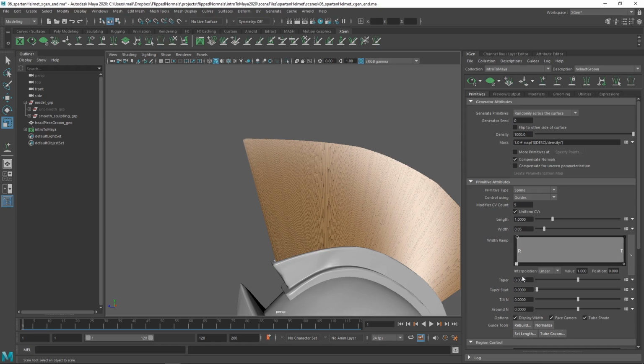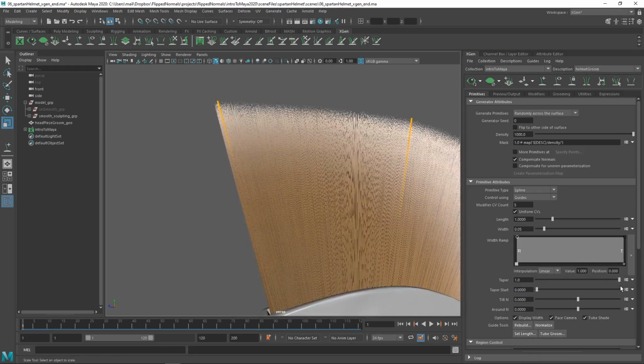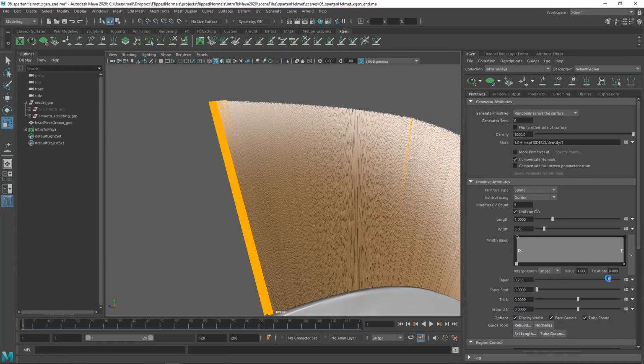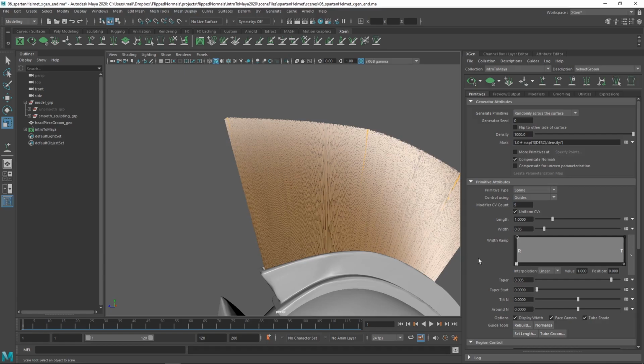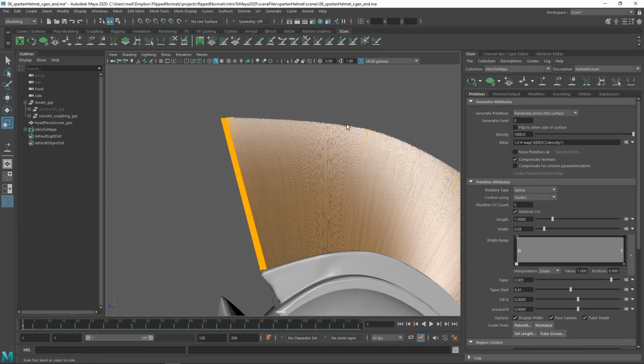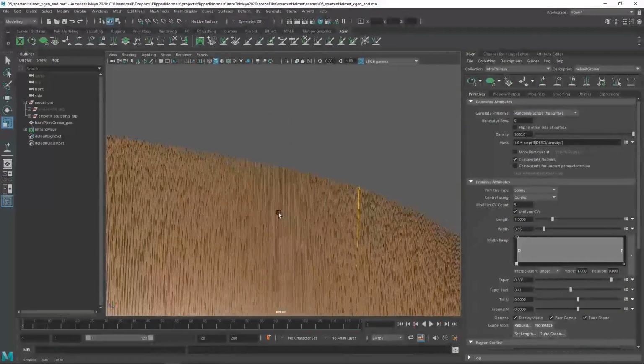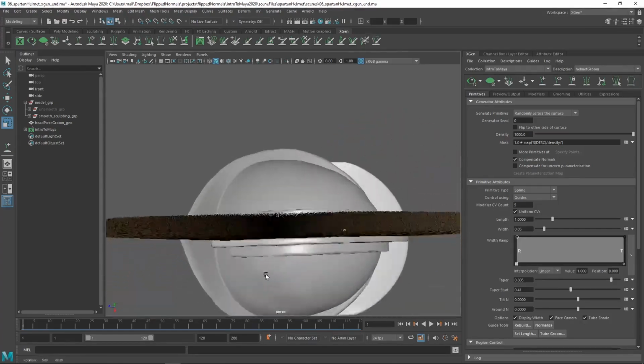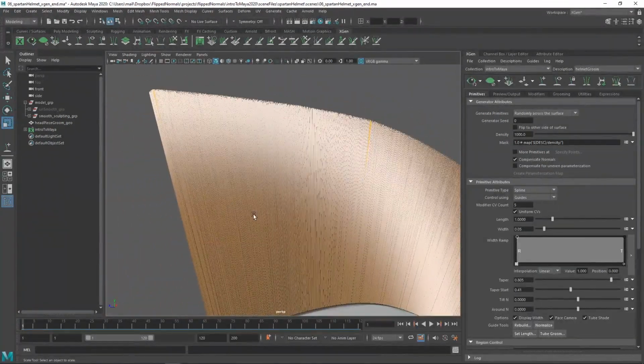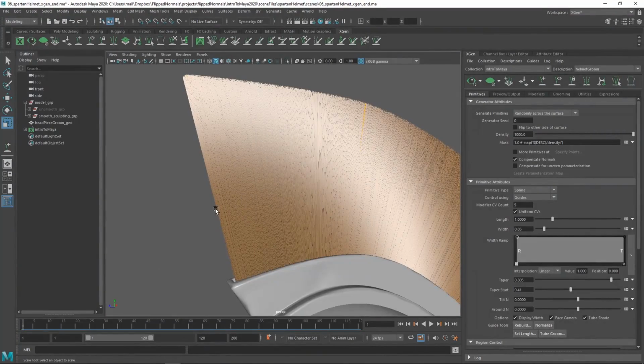Then we're going to be setting the tapering. This is how much does it actually taper. So you can see this now tapers a crazy amount. So we're going to set this to something like 0.8. And then we're going to set a taper start, meaning where does it start to taper from? And we're going to set this a bit lower to something like 0.4. Like we said in the xgen chapter, for human hair, you often want to set this to 0.8 and 0.8. But in our case, we're going to be setting this a lot lower. Just because now it's going to start tapering from around this point or so.